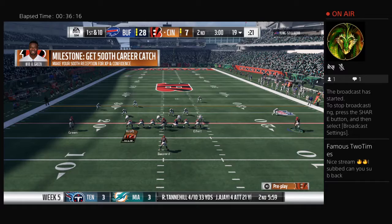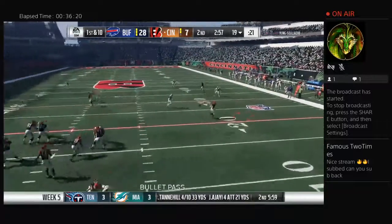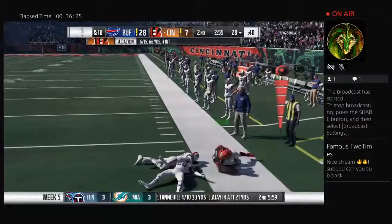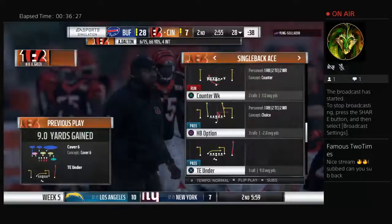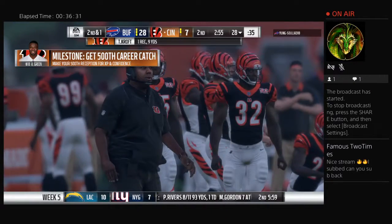You look at what you've called before, realize it hasn't worked, go to something else, and maybe you try and find one of those special plays from one of your better players, and maybe try and hit something big and get things going in the excitement area. And he'll get this up past the 25 before he's out of bounds.